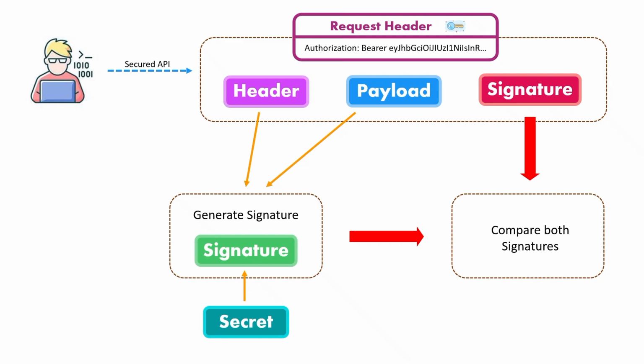By performing this thorough validation, JWT ensures that only authorized users with the genuine JWTs can access the secured API. And there you have it, the journey through the world of JSON Web Tokens, a compact, secure, and versatile tool that has revolutionized authentication and data exchange in modern applications. I encourage you to dive deeper into JWT and explore its incredible details. As you do, you will unlock even more ways to enhance your applications and provide users with secure and delightful experiences.